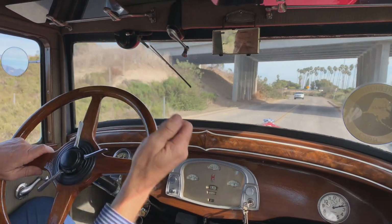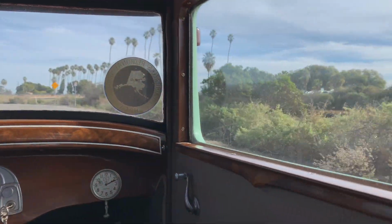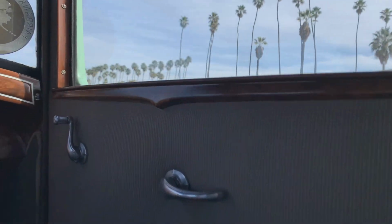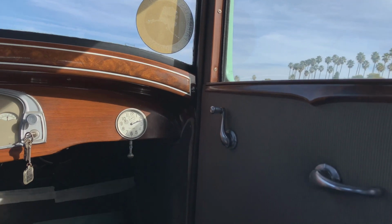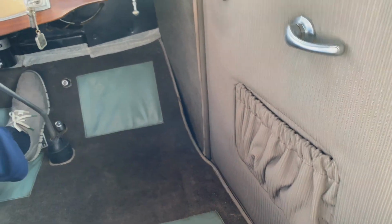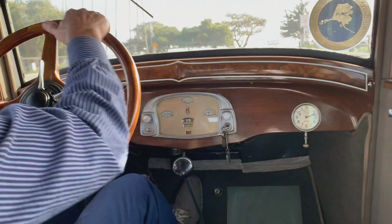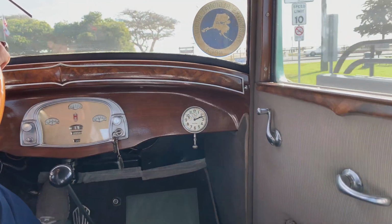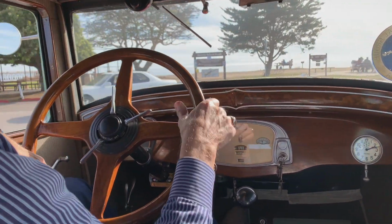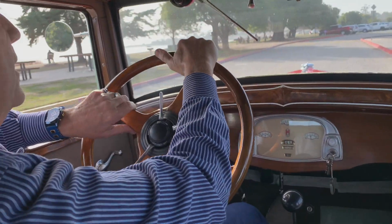It's amazing how well the window cranks work, and all the glass is in very good condition. Usually, you know, with older restorations, what you find is the elastic lets go on the pockets. These are beautiful. And what I do have on this, I have more paint in the back and more of this material. I have, let's say, a half a bolt of this material in case anything needed to be replaced. And I have touch-up paint. That is this paint for this car. Right.